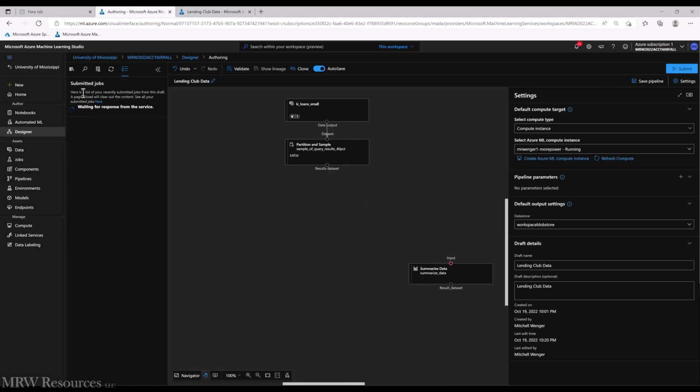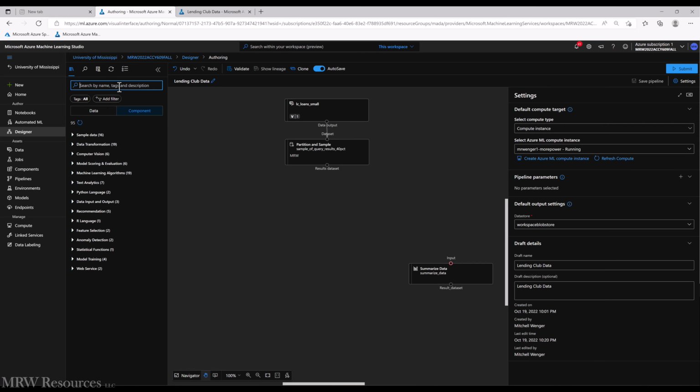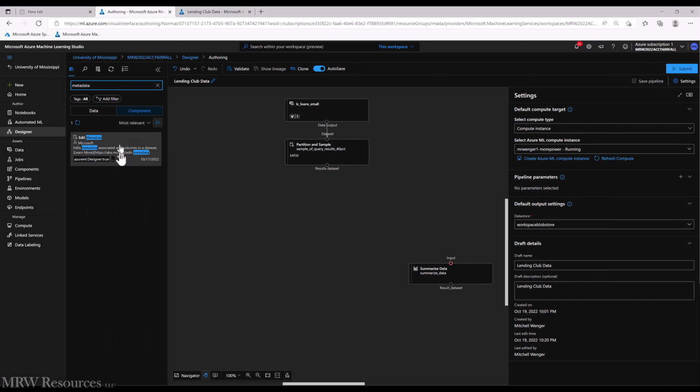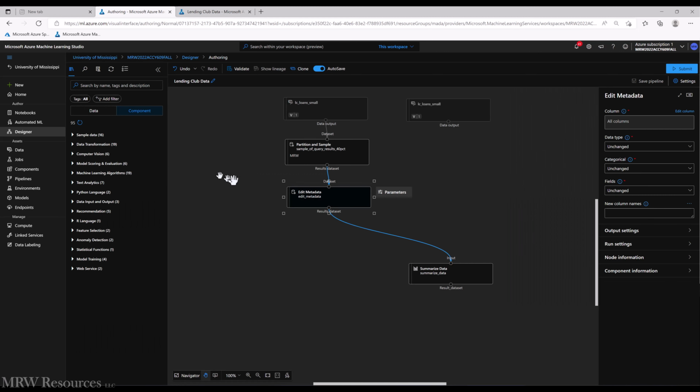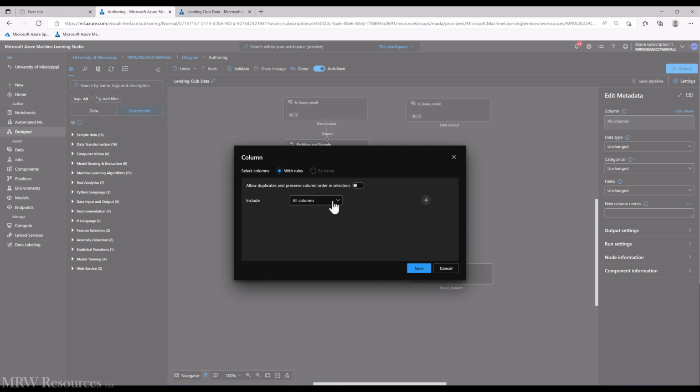So let's see, we'll use edit metadata. So here in the edit metadata, when I go to columns, let's edit the columns, and I will select the columns by column name.